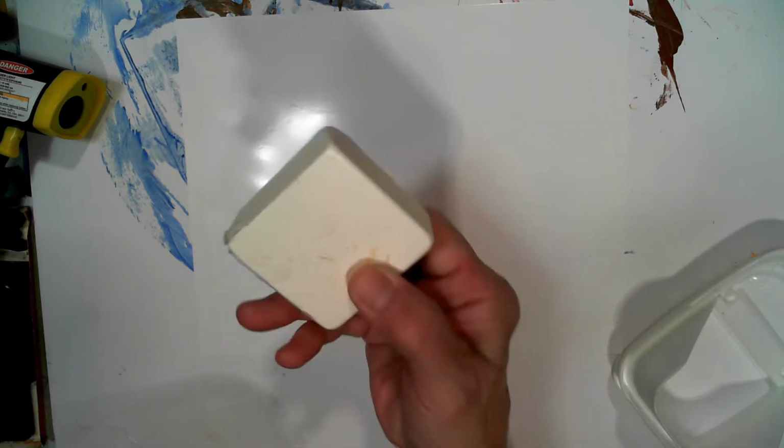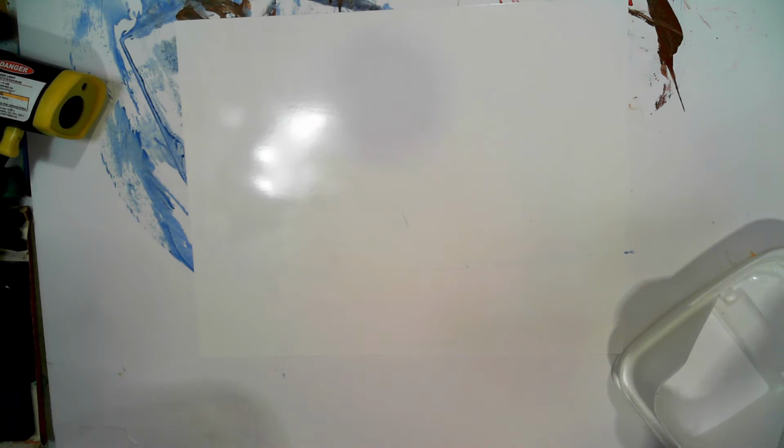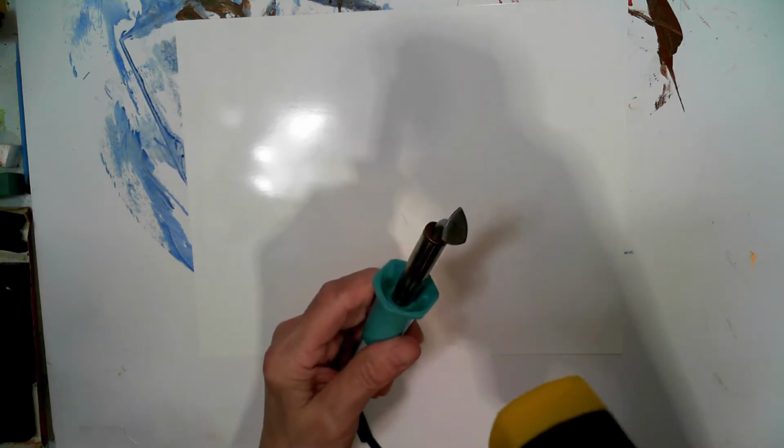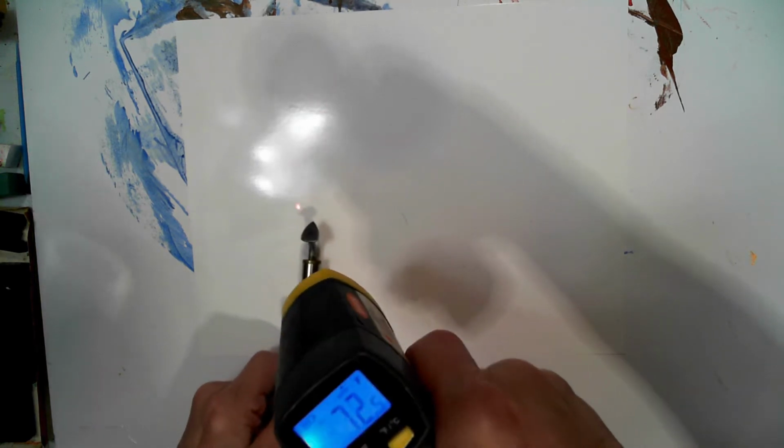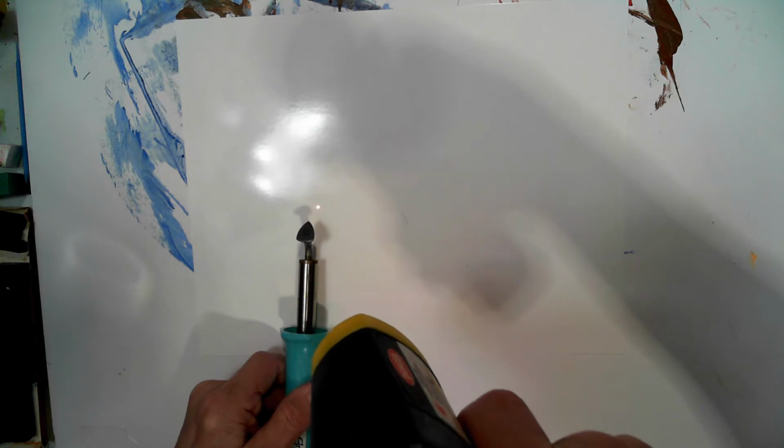I also found this, which is a bunch of crayons that I made. And I see that it has the white that I've been looking for. Yep, smells like crayon. Okay. White is really cool when you're doing this stuff. And I got a heat gun here, which is important because I thought if that thing came back to life, I want to see what the difference is between the heat of this. So let's hit it. I can't hit it. There we go. I think that's it. Is it on it? It's on the board. There we go.